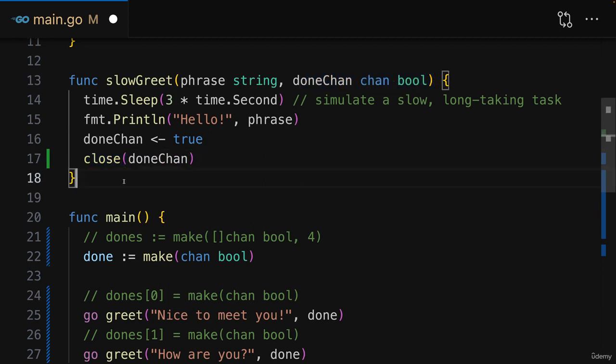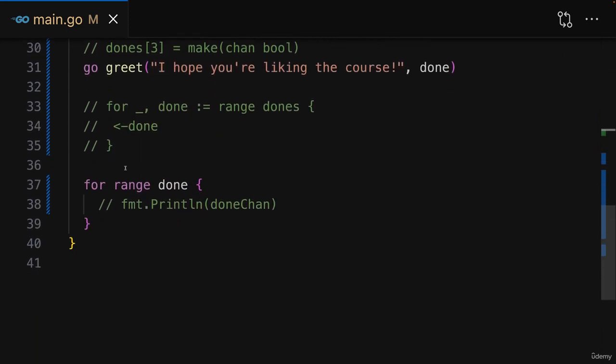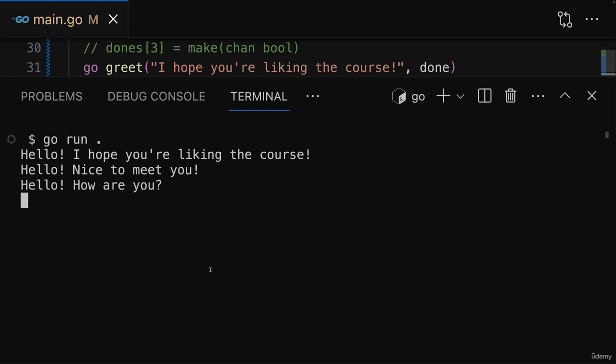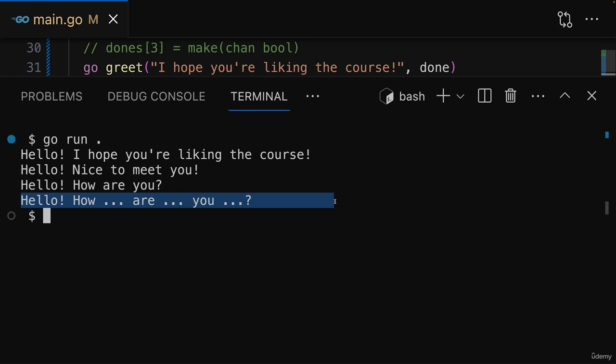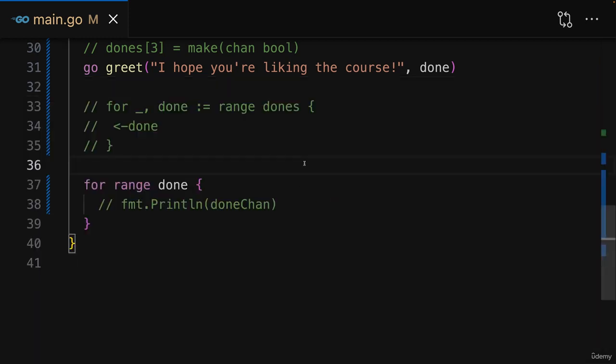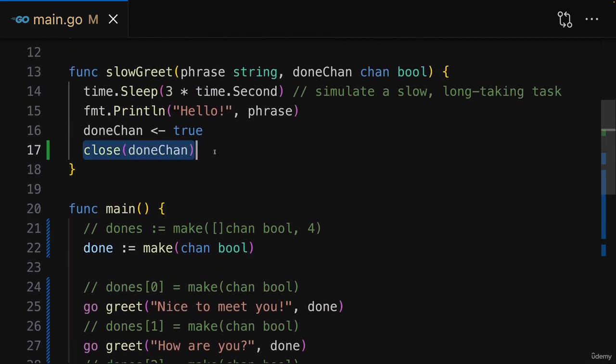Because if you close a channel with the built-in close function, it, of course, as you might guess, can't be used to send any data anymore. But with that, we explicitly tell Go when that channel is done and therefore when it can stop waiting for new values. So therefore with that, we now get the same output as before, these messages, and we got the message from the long running task, but then the program exits without an error. But as mentioned, this only makes sense if you do know which operation will take the longest.